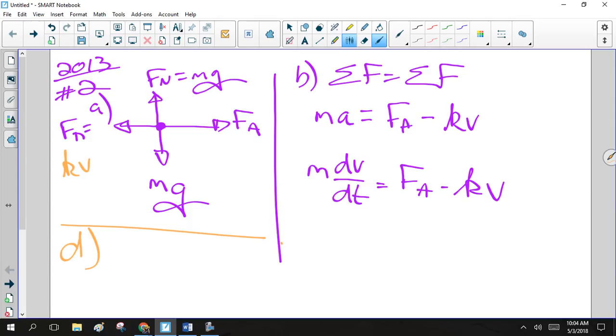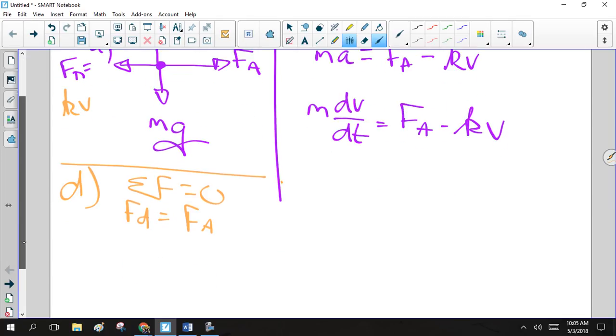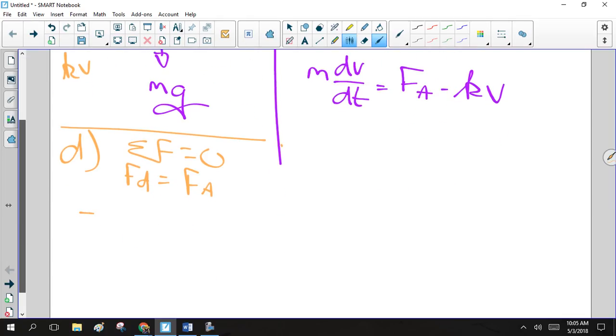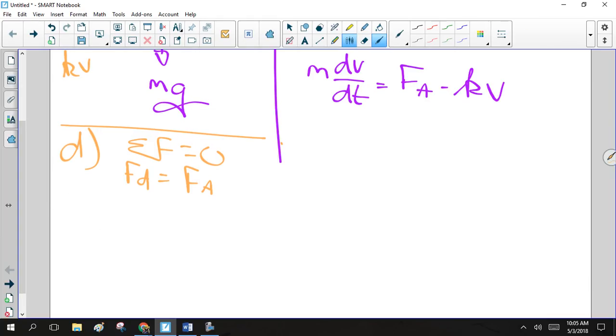So for this part, we want to figure out at what point our net force is 0. In other words, we want to figure out when our drag force is equal to our applied force, right? So all you had to do there was just go, oh, well, the drag force is, don't even worry about the signs, right? We want the magnitudes to be equal. So we need kV equal to, oh, dang it. Thank you. This was part C. Sorry. Equal to our applied force. When that's true, we will have reached our terminal velocity, right? So, terminal velocity is just the applied force divided by k. Done.